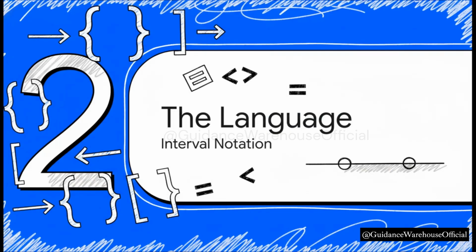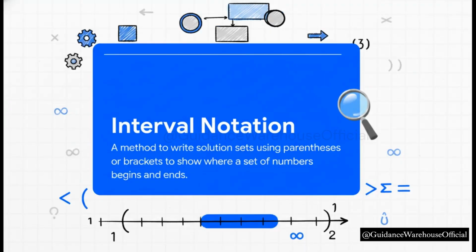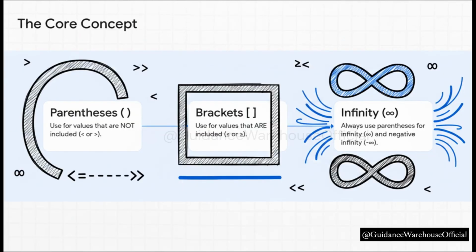So if we're going to be talking about these ranges all the time, how do we do it efficiently? Well, to do it like a pro, we need a special language called interval notation. You might see other ways to write these answers, but trust me, interval notation is the gold standard, especially as you move up in math. It's just clean, it's efficient, and everybody understands it. And the core idea here is actually super simple. You just have to ask yourself one question. Is the endpoint included in my answer? If it is, you use a hard bracket. If it's not, or if you're talking about infinity, which goes on forever, you use a soft parenthesis.